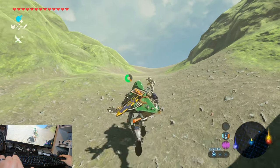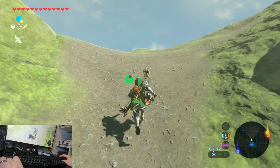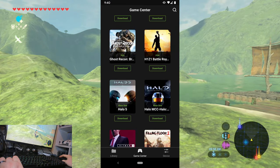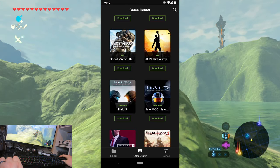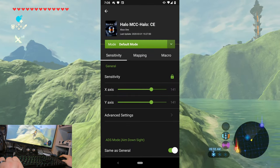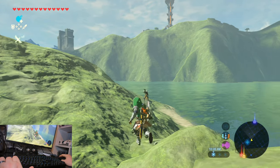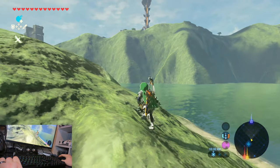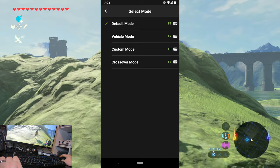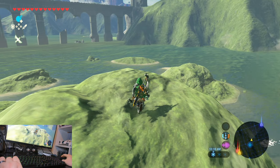One of the greatest aspects of the Keymander 2 app is that after you make a profile and get it adjusted perfectly to your liking, you can share it with other users. A number of pre-configured profiles are also available to download to give you a starting point. Each profile can allow up to three different configurations that you can swap to on the fly. Say you are playing a title that has different control schemes depending on what you are doing — a simple press of the F1 through F3 keys lets you swap between your configured control sets. A fourth option is available, but I will go over that in more detail in just a moment.